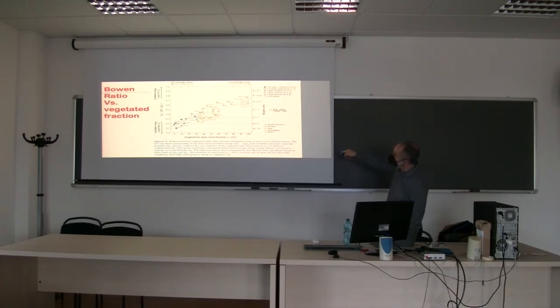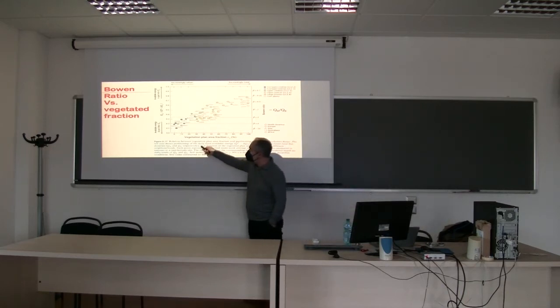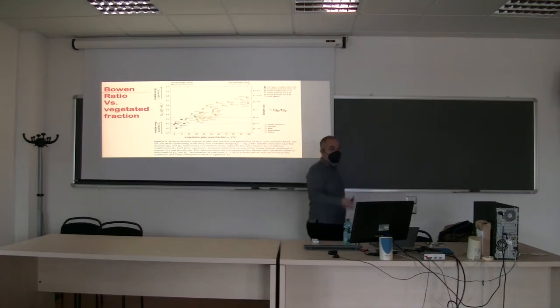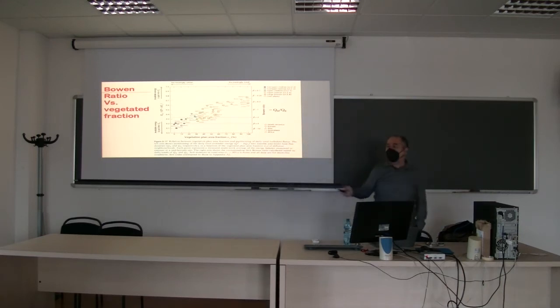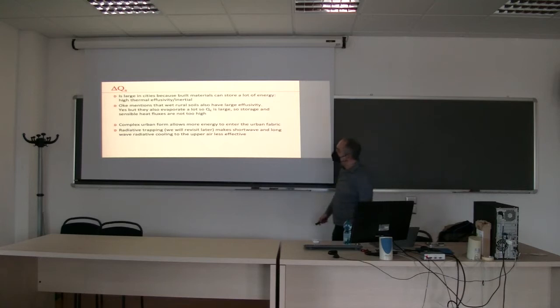So you'll notice that for the most vegetated site, the Bowen ratio can be 0.25. So QH is only a quarter of QE, meaning there's a lot more evaporative cooling. And as you go to the least vegetated site, the evaporative fraction becomes 0.1, which basically means that 90% of your available energy is heating the air and only 10% is dissipated by evaporation. So vegetation has a big impact on urban heat islands and the surface energy balance.